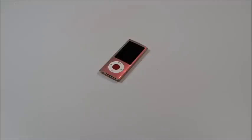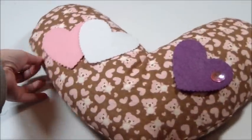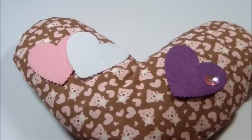So today the background is boring and ugly with the exception of my pink iPod. So you're probably wondering why I have my pink iPod. I like to listen to music when I'm traveling, when I'm on an airplane, in the car on a long drive, or just in bed. So I thought, why not show you today how to make a no-sew neck roll heart pillow where you can put your iPod in, or even your iPhone.